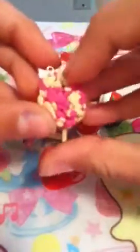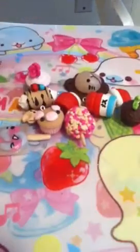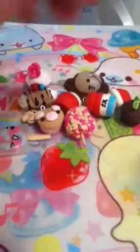I made this strawberry shortcake ice cream inspired by Tony Ellison. They're like the ice creams that you get with the crunchy stuff on the outside. They're really good, and they have strawberry ice cream on the inside. Tony Ellison has a tutorial on this, with a bunch of different ice creams that come out of an ice cream truck. Then I have this tea bag, which I think is cute.